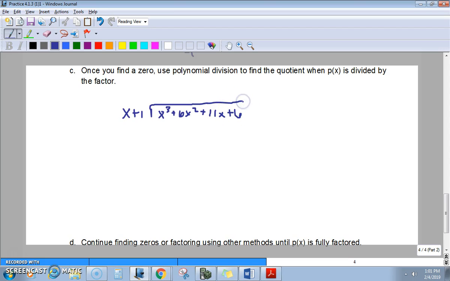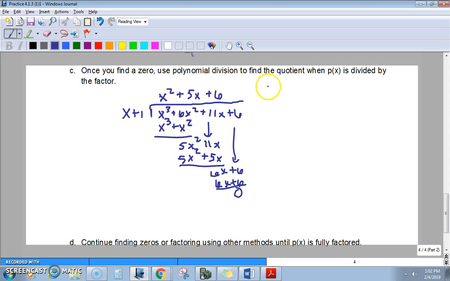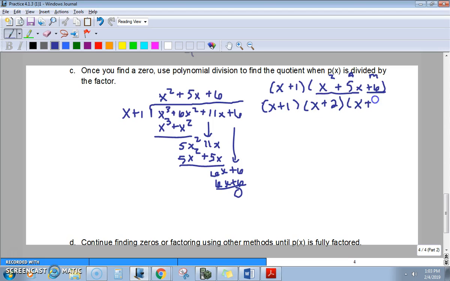I'm going to pause this, do the division. Cool, so as you can see, with my division, x plus 1 is a factor, which I already knew. So remainder 0, so now I have x plus 1 times x squared plus 5x plus 6. Now, to continue factoring, I don't even have to do any more division. What I know is this is just a factorable quadratic. So all I need to do is find the two numbers that add up to be 5 and multiply together to be 6, and those are x plus 2 and x plus 3.